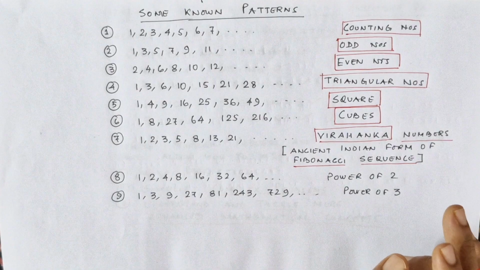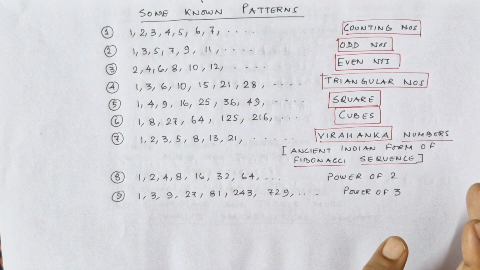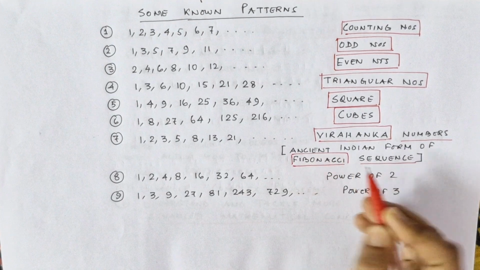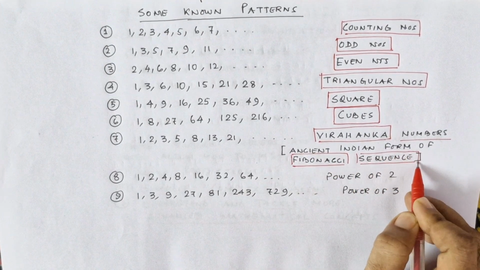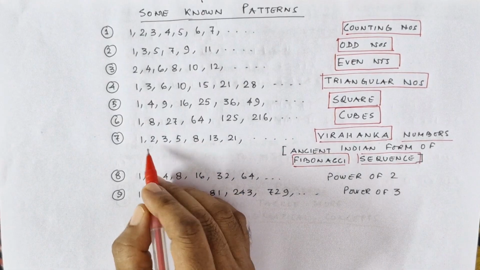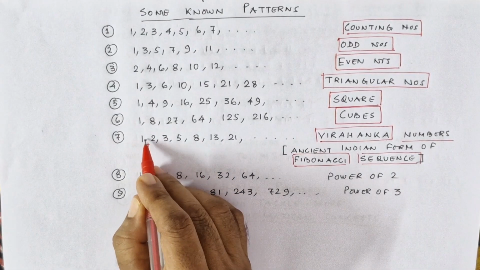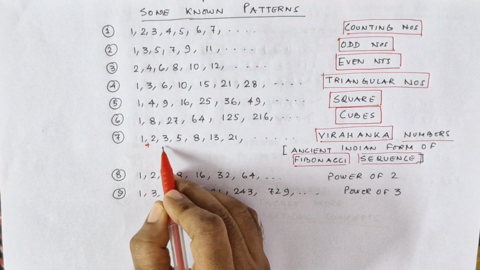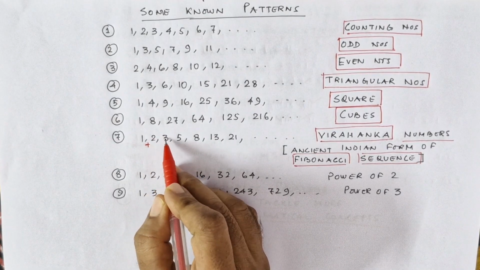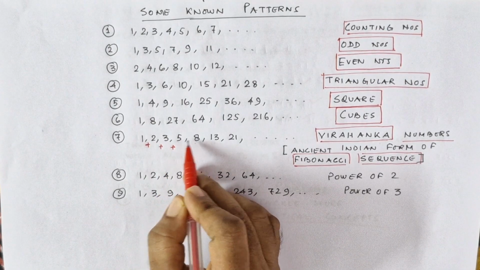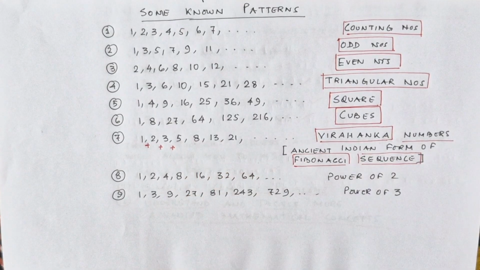So in mathematical world, in technology world, we have come across Fibonacci series. So what is this Fibonacci series? See, 1, 2, 3, 5, 8, 13, 21. So if you add these two consecutive numbers, the next number forms. See, 2 plus 1 is 3, right? Now if you add 2 plus 3, you will get 5. If you add 3 plus 5, you get 8. If you add 5 plus 8, you get 13, and so on and so forth.